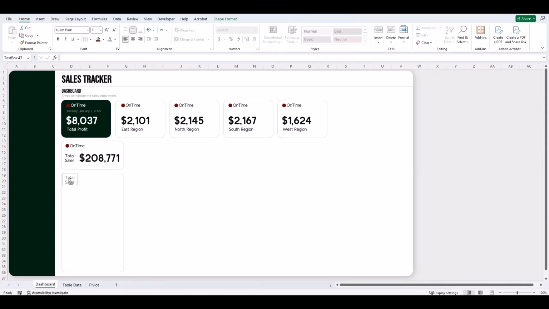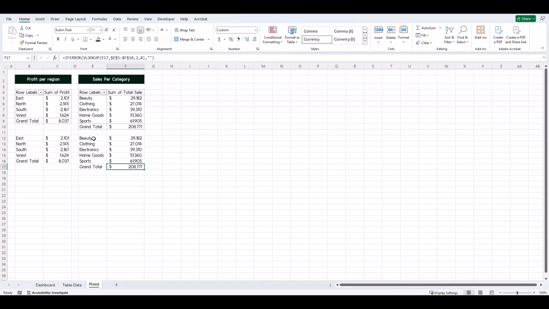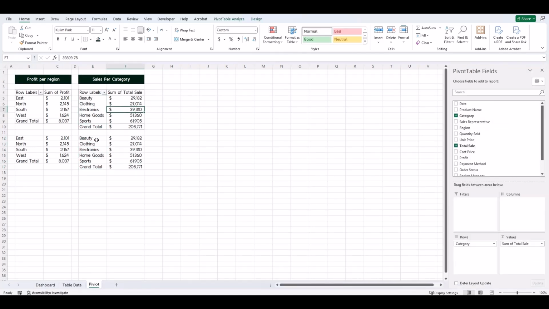This will stand for the total sales by the categories. Okay, we can have them from here. Those are the categories I have. It's already existing here. I just need to take the data to put them in the other place.